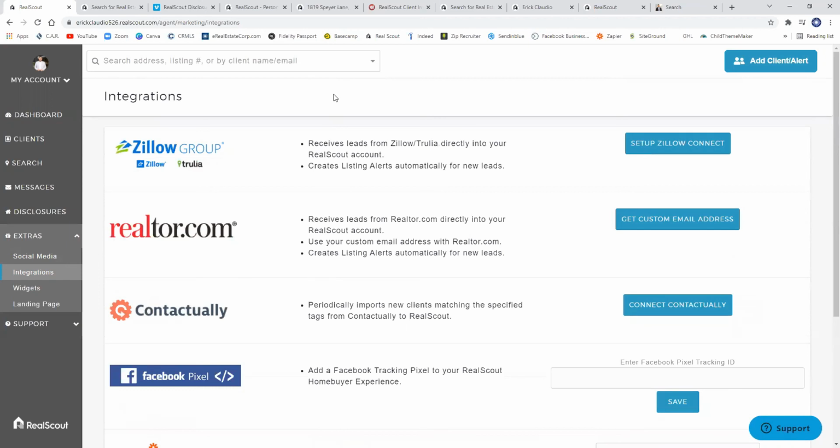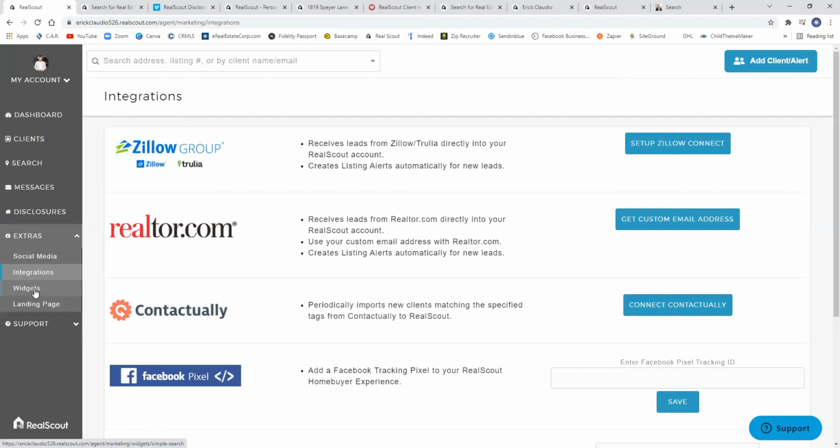You can create a Zap, and Zapier is a whole other system as well. But you can do something, for example, where you tell the software, if I create a new client in Real Scout, also create the same client with the same information on Go High Level, which we explained in the first tutorial, and we'll keep going over that system as well. Zapier is a median that connects other softwares with each other, right? So you can integrate it with other softwares such as that one, okay?